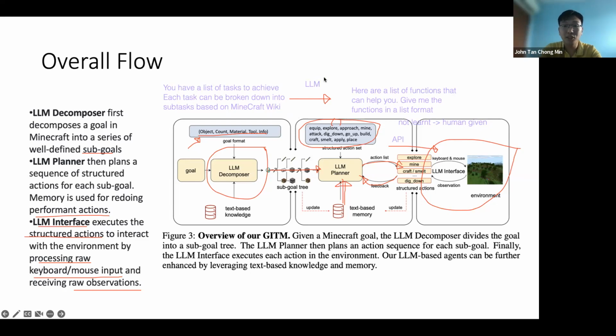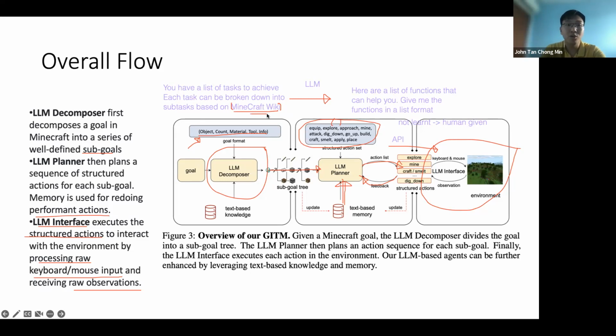So some people might say it's cheating. I think someone mentioned last week that if you have the wiki of how to craft stuff, then the game is quite easy, because you can just basically follow the guide. I agree, it's quite easy, but right now existing methods can't really do it yet. This is the first method I've seen that can just translate the wiki directly into actions. So I think this is still quite cool. Future work, probably you might want to remove the Minecraft wiki and learn from scratch.